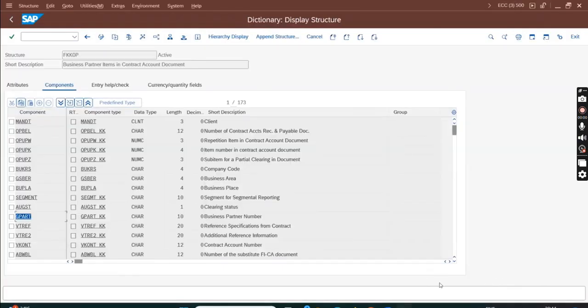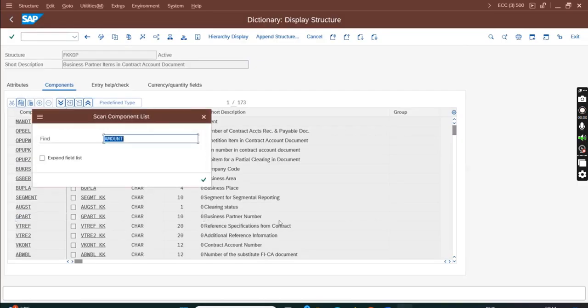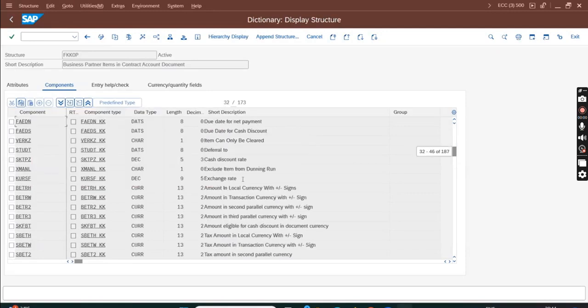Suppose you want to do it based on something else. Say they are changing the collection agency. Up to 30th June, it will go to A. Beyond 30th June, it will go to B. So here you will put the logic based on the due date, FAEDN. In the importing parameter FAEDN, if it is less than 30th June, you pass it to A. More than 30th June, pass it to B. So the client will tell you the requirement and accordingly you have to derive it.